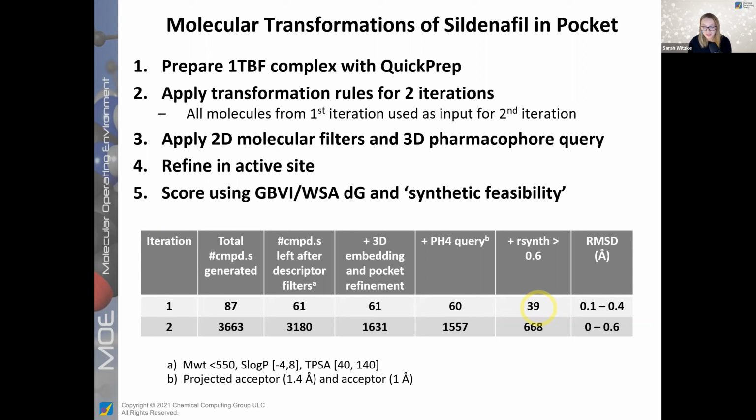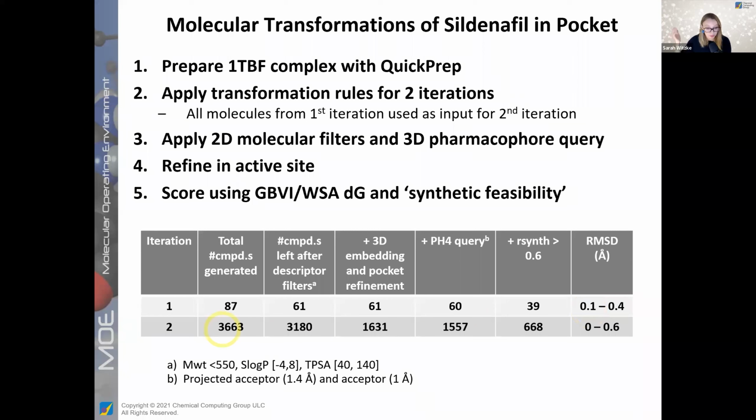The final number is an RMSD of the unchanging parts of the molecule. So the parts that weren't transformed, how much did they have to move when I transformed it? And you'll notice that that number is really low, between 0.1 to 0.4 for these molecules. So they hardly had to move, again indicating that the molecule sits in the same way in the pocket as it started out with. Then after that, we went along and we said, okay, let's do a second iteration.